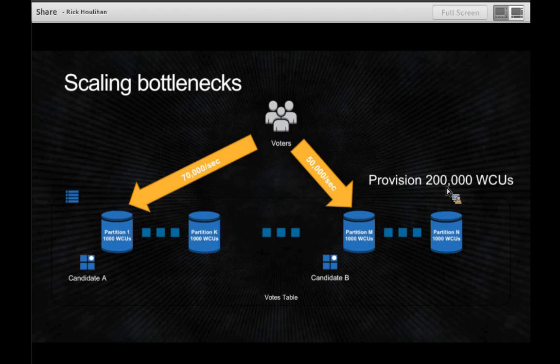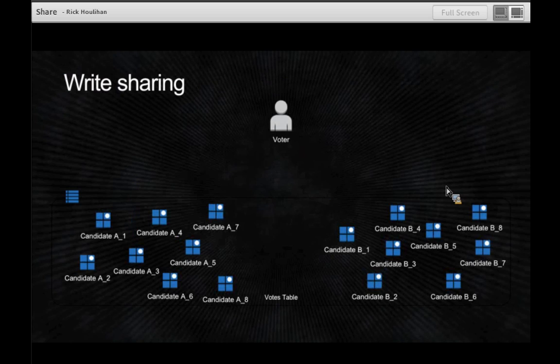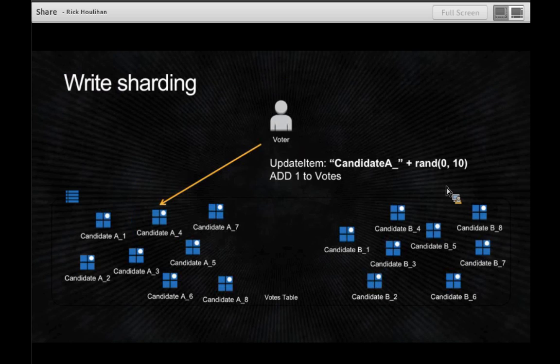Using a key value, if two candidates, which really are those keys, start achieving a lot of votes, then the aggregation is going to occur on a very, very narrow selection of nodes in my database. That's not good. So what we're going to do is manually shard these candidates, and we'll add a random value whenever I update a candidate. This could be anywhere from 1 to 1,000 at the end of the candidate's name.